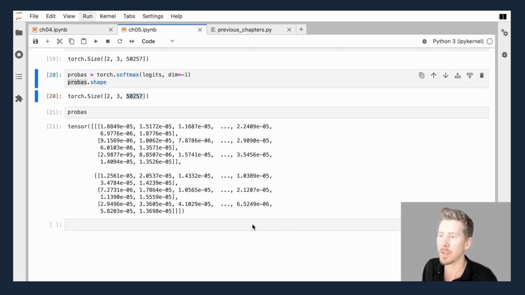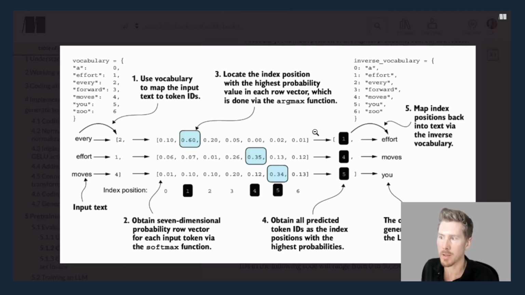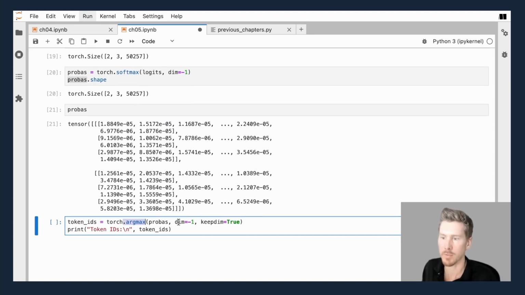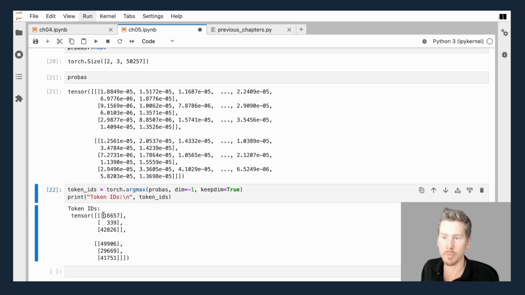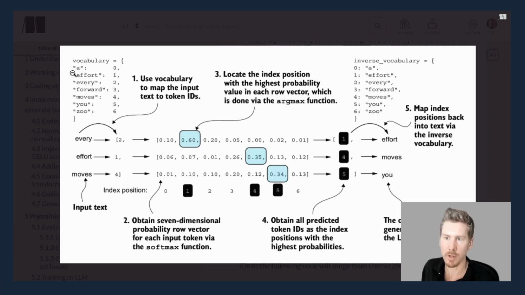Now, let me show you the code to convert this back. So here, argmax, like I mentioned before, is going from probabilities to these indices. So these indices, I'm just showing them here twice, it's just the position of the highest probability in each of the cases. So this gives me the token IDs of the highest probabilities. So for the first token, it's 16,000 in the vocabulary and so forth. These numbers are higher because, like I mentioned before, this is a smaller vocabulary for illustration purposes.